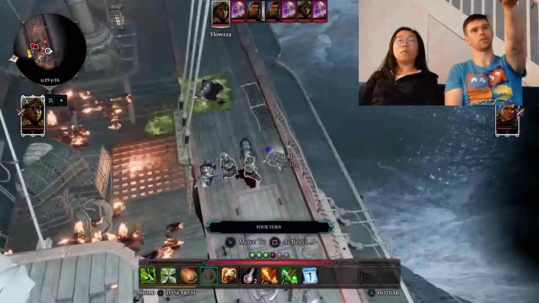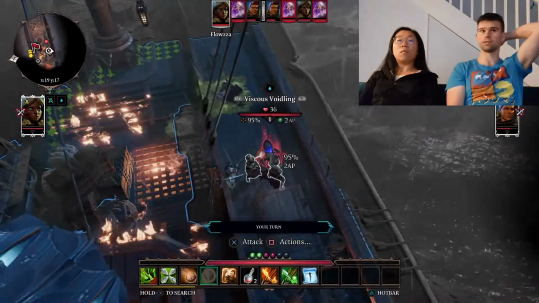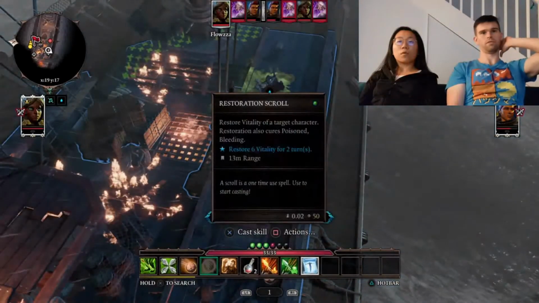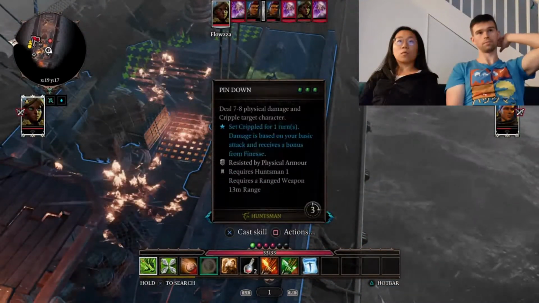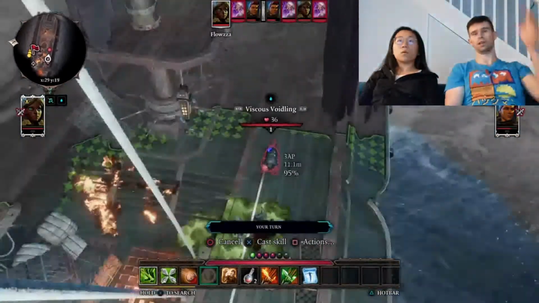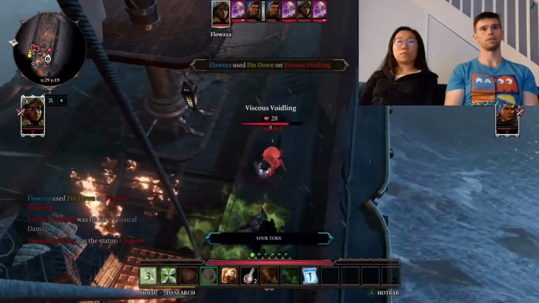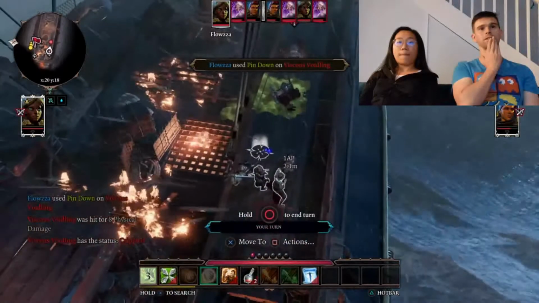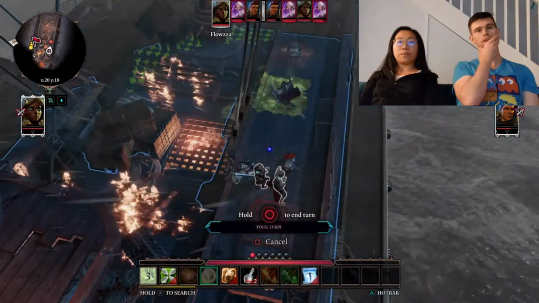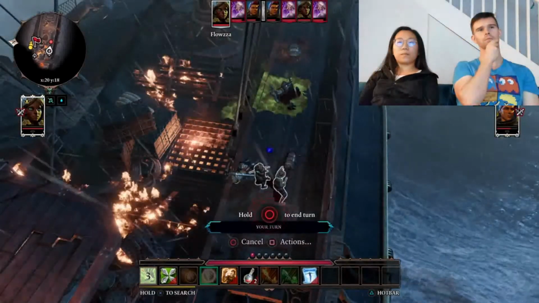I would pinning shot the other one so we don't have to fight two at once. Got that. Shoot him in the foot. Yeah, good. They've got no physical armor, so okay. Don't have to worry about that. And then we'll start dealing with the one. You can petrify. But maybe don't.